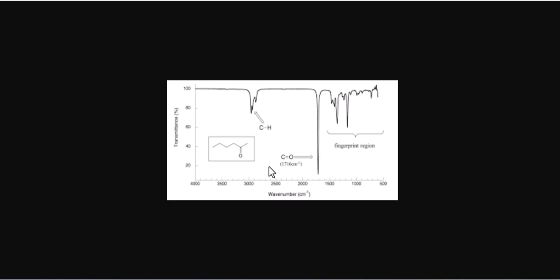So if I was looking at the spectra without really knowing what the molecule looked like, I would say, okay, I have a sharp frequency at about 1,700. That's going to be probably a C double bond O, and then I have a CH frequency, so probably all that's in this molecule is a carbonyl and CH bonds. Again, the fingerprint region doesn't really tell me much because it's got a lot of peaks and I can't really decide which one is which.